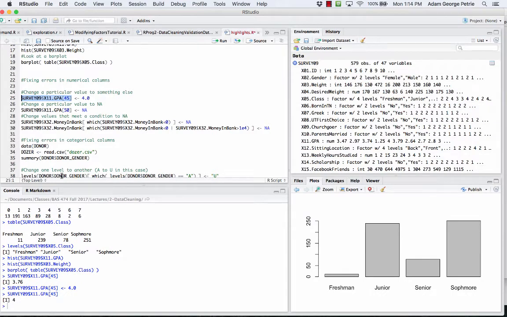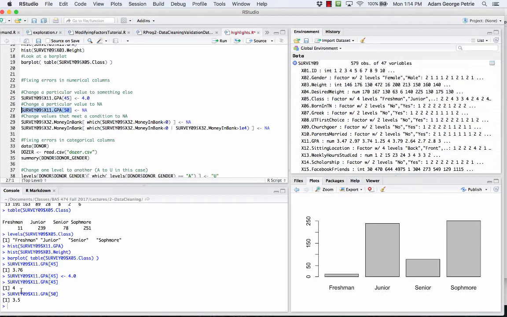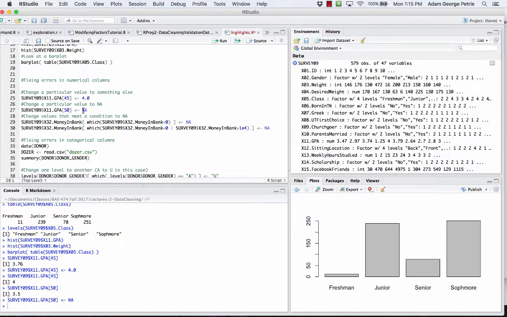it's been updated. All right, well, what if it's just a bogus value? We don't even know what it's supposed to be. Well, we can left arrow that element to be an NA so that R represents it as missing. So if I look right now at this GPA at 3.5, let's imagine that that was just a bogus made-up value. I don't really know what that value was supposed to be. I can replace that with a missing value just by left arrowing NA into it.